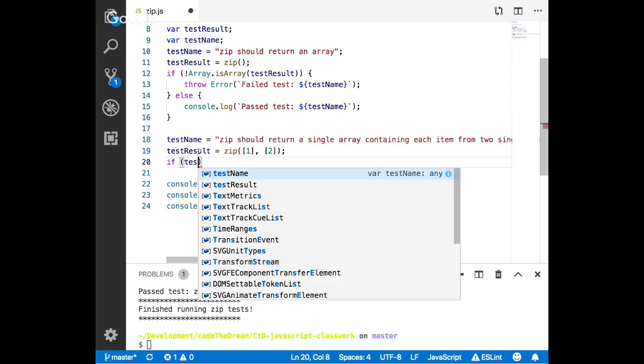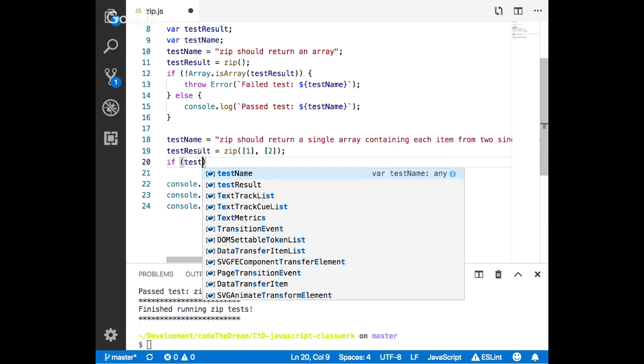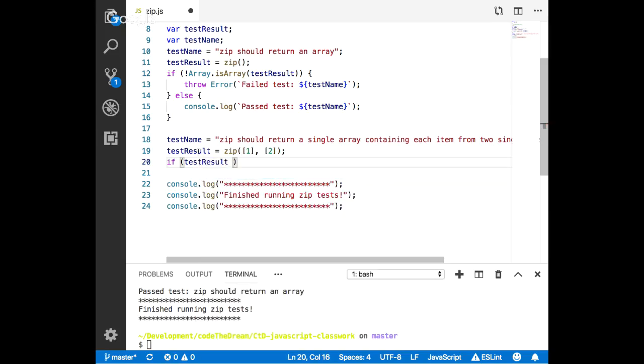So if test result at position 0 does not equal 1, or test result at position 1 does not equal 2, maybe I'm going to change these because 1 and 2 will get confusing with the index stuff. I think it'll be a little clearer if I use letters.